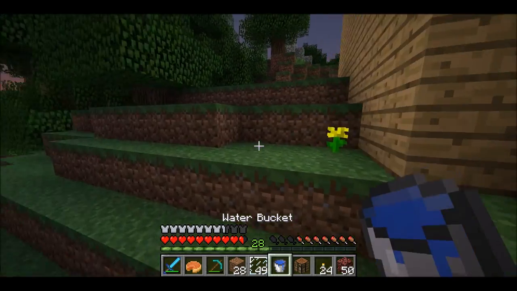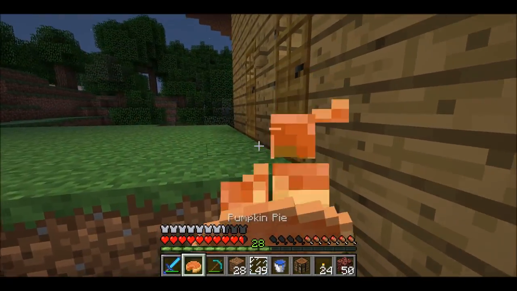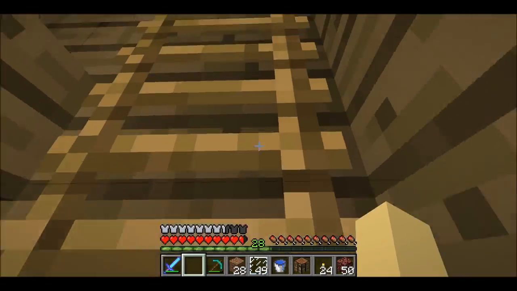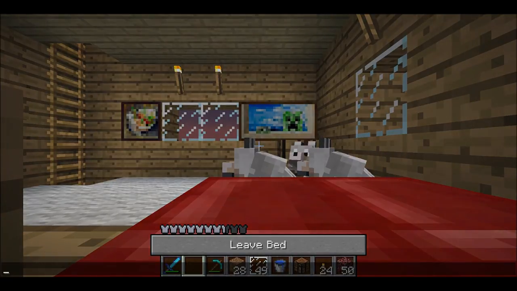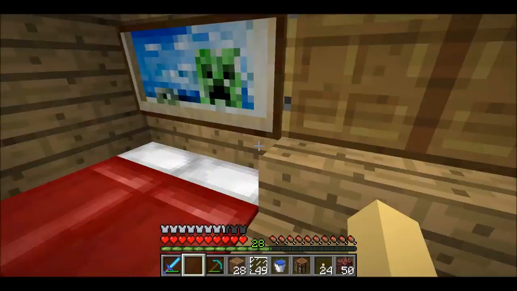So, let's take our water bucket and head up. And holy crap, we are out of pumpkin pie. That is not a good thing. Let's go up, fall asleep, and then put our water down and test it out. And hopefully, we will be successful.